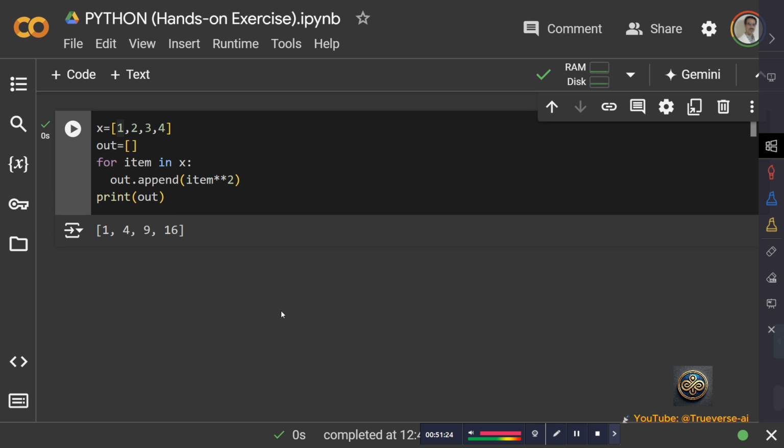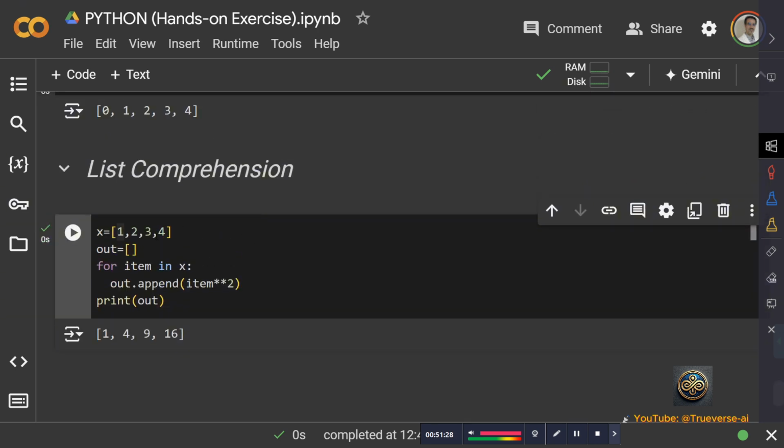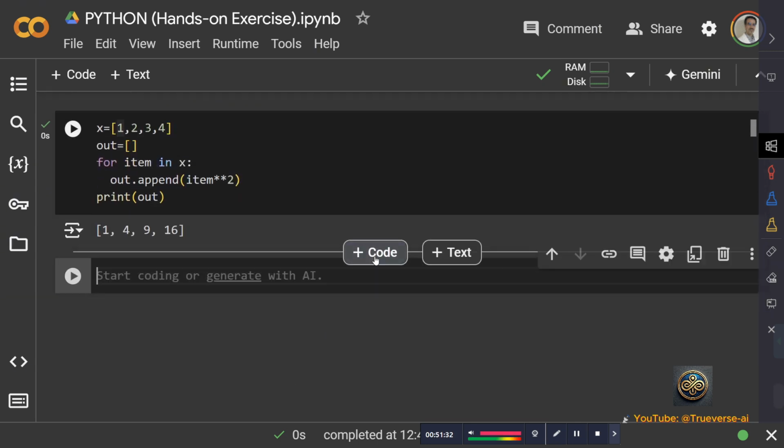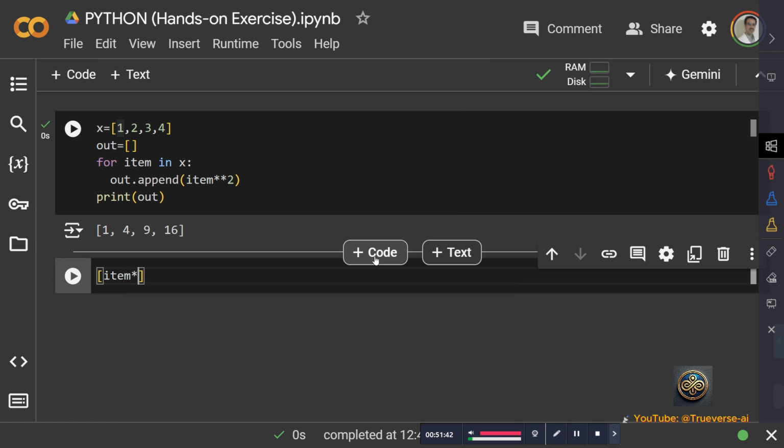So this is a normal combination of list and for loop, but I want to make a list comprehension. How to make it? Only short. Here, just item ** 2 for item in x.